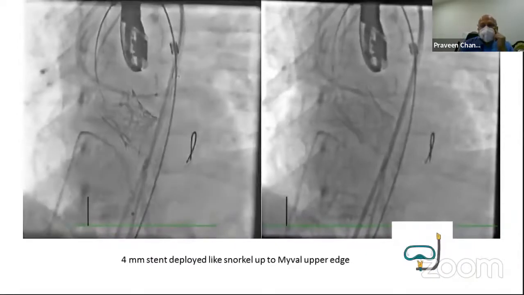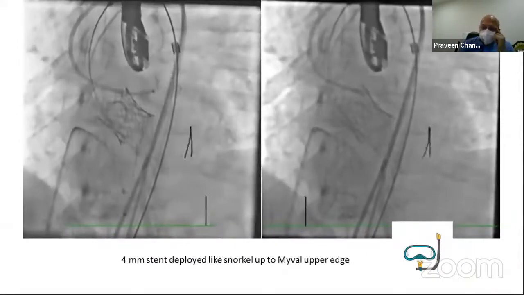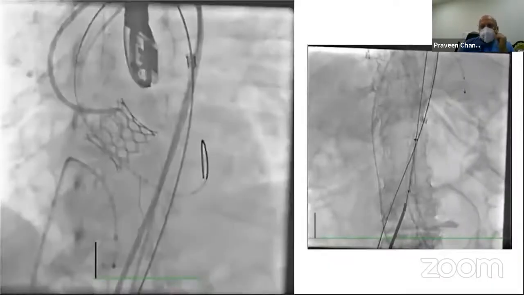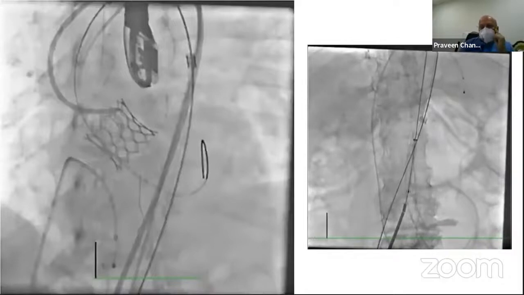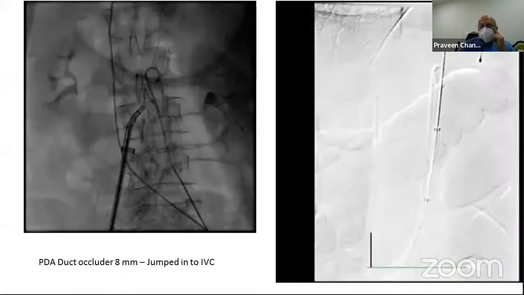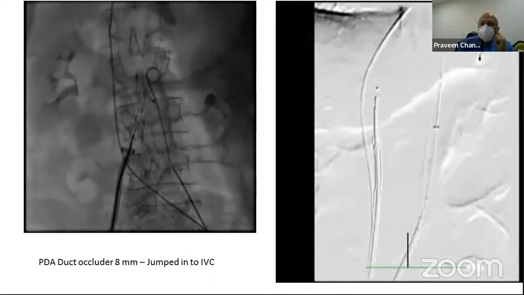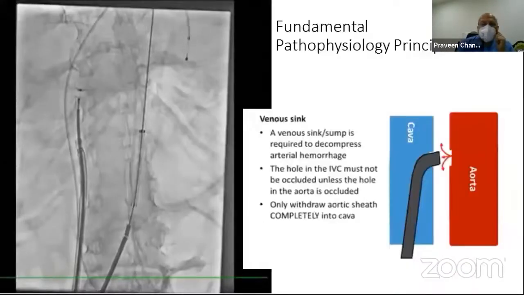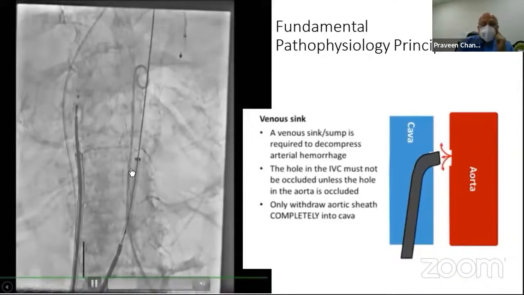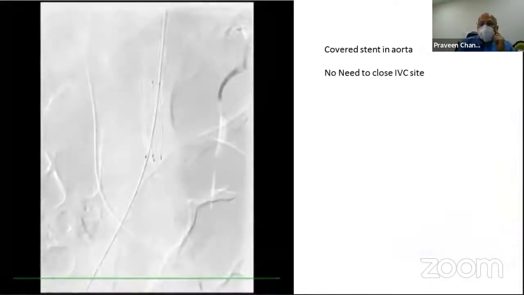And while coming out, we checked the coronary arteries if there is any obstruction or any narrowing or not. We found that there was some little narrowing. So we put a stent at that point so that there is no problem of the leaflets impinging on the coronary arteries. So once that was done, we closed this side with a PD occluder, which actually did not give a full seal. So then we moved to the stent, which is a self-expanding stent, which was positioned here into the IVC, into the aorta, and that was released quickly so that there is no leak inside.